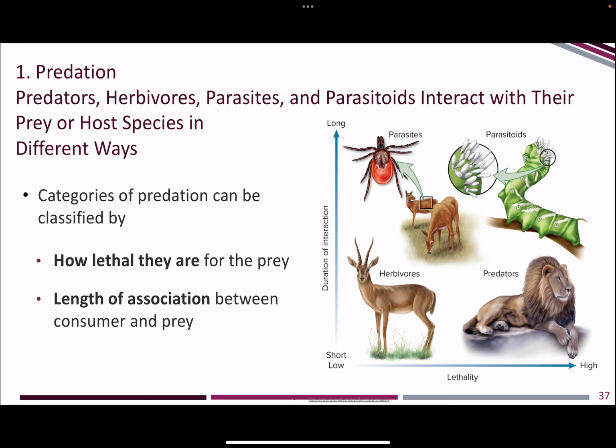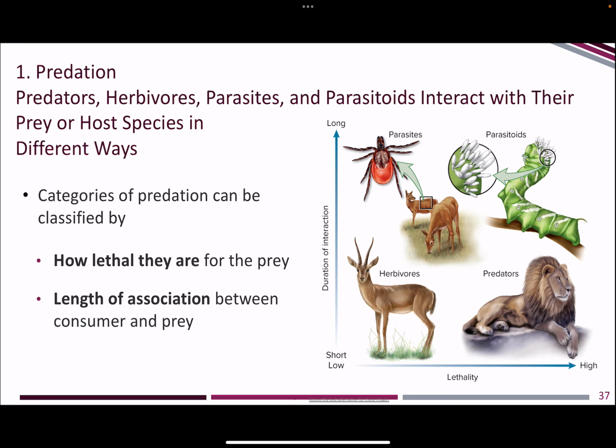So predation is one of our big interactions, and you are probably all familiar with examples of predation. So when I think of predation, I think of our big mammalian predators, our lions, our mountain lions, bears, things like that. You might also be thinking of sharks or killer whales. So I call that the National Geographic lecture. This is the stuff that you are probably all familiar with from high school science, maybe other biology classes, from watching TV and whatnot.